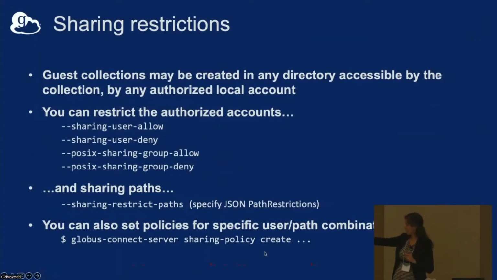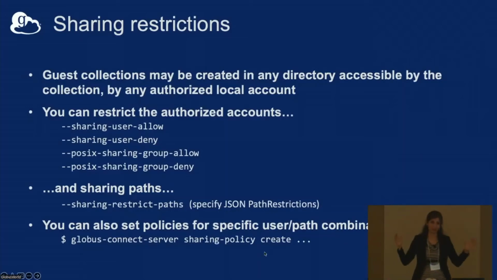And then this is the share restrict paths, which now in V5 is a JSON, just like the restrict paths that he showed you. There's a share restrict path. So if my mapped collection is, let's say, across /projects, I can then still take, /projects/, I don't know, one particular project 1, and say you're allowed to share only from that. So you can set that as a share restrict path.